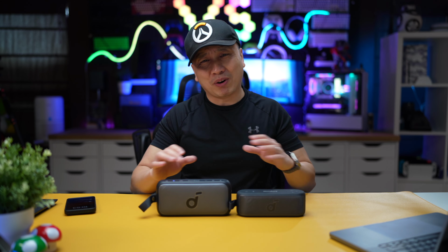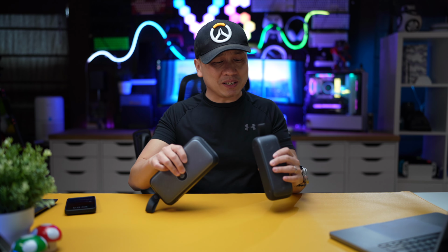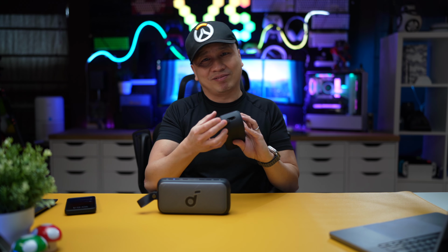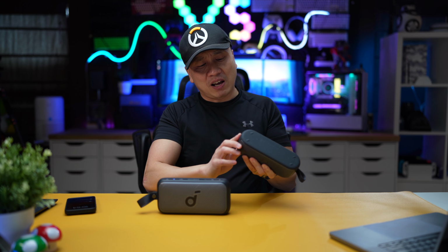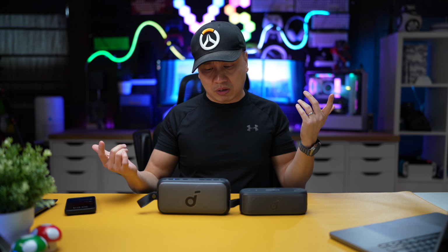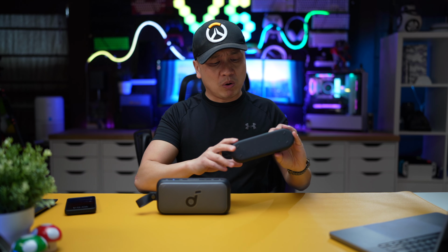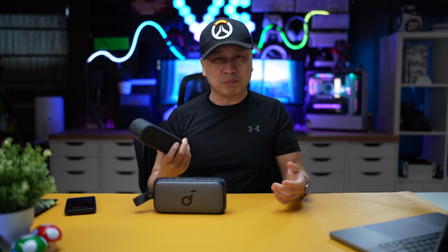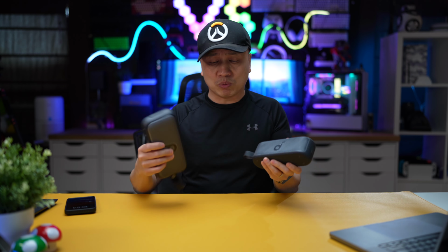In terms of charging time, both are pretty much the same. 4 hours charging time from 0 to full. Just keep it plugged in because they're both USB-C, which has the same wattage coming through it. So no problem there. Both are IPX7 rated, so yeah, it's pretty much waterproof. You probably won't want to submerge this in the water for very long, but if you do drop it in the pool, it'll still survive. That's basically what they're trying to say there.